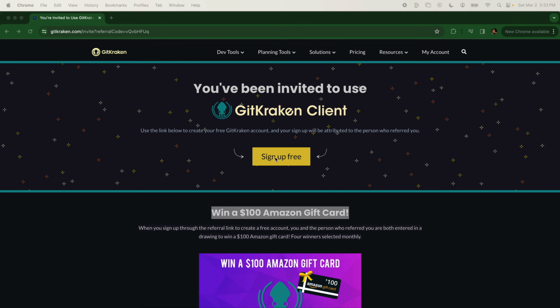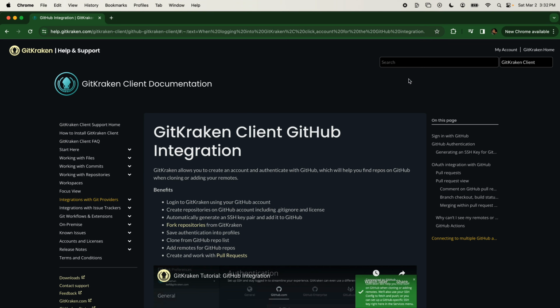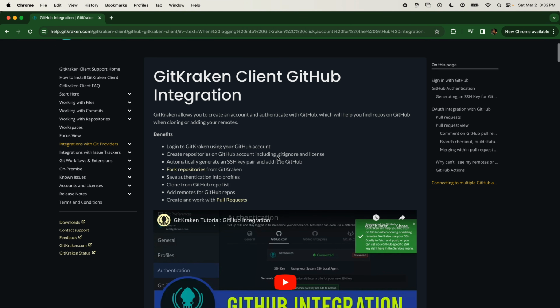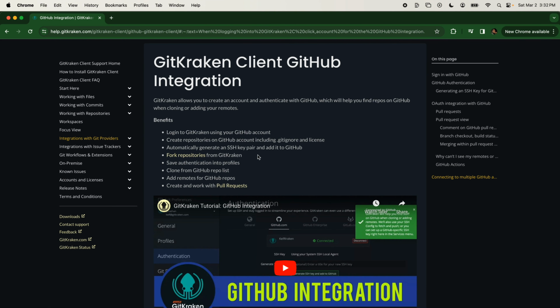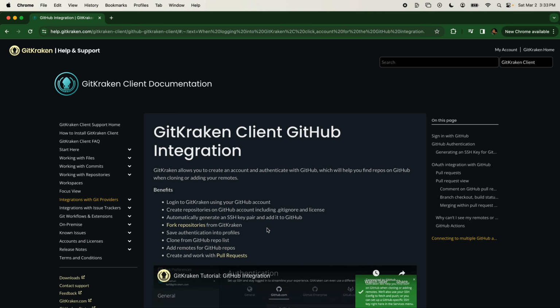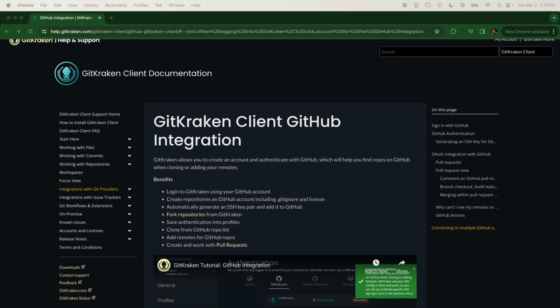So my recommendation here is sign up, even if you're not going to actually pay for it, although I recommend you do, but sign up for free. And then once you are signed up, there should be steps on how to connect GitKraken to GitHub. One thing I like about GitKraken is they have pretty good docs. So there should be documentation in there on how to connect your GitKraken to GitHub. It's very similar to what we just did with Xcode, except for GitKraken. Then once you're done with that, download the GitKraken app for Mac.